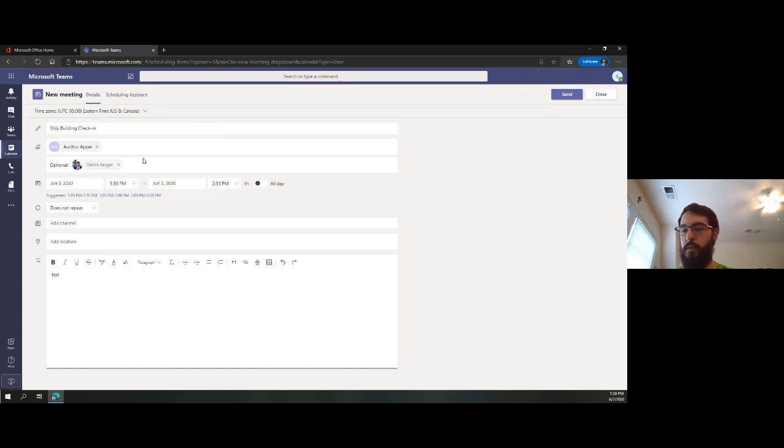So just as you would schedule a meeting in Outlook, and if Outlook is up to date and you have the Teams plugin enabled, you can actually have your Outlook meetings, with a click of a button, switch to Teams meetings, and it embeds the Teams link. Teams, of course, is going to do that automatically since you're creating the meeting on Teams. So you could create the meeting on Outlook. You could create the meeting on Teams. Same result is going to happen.